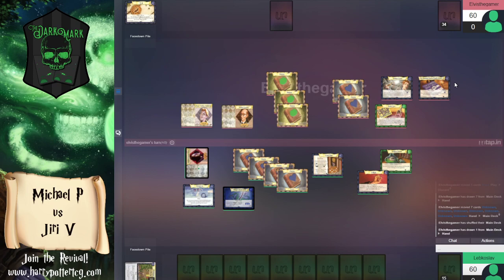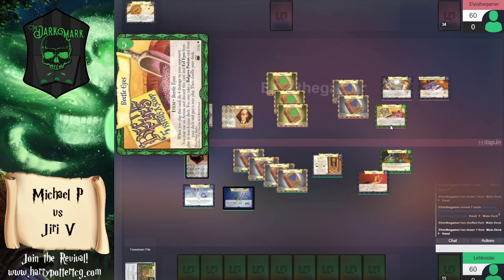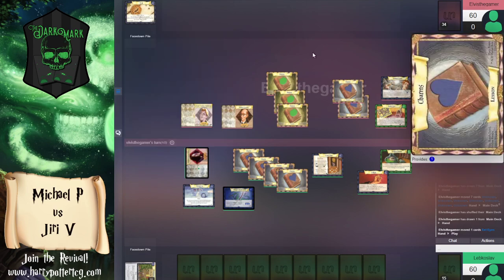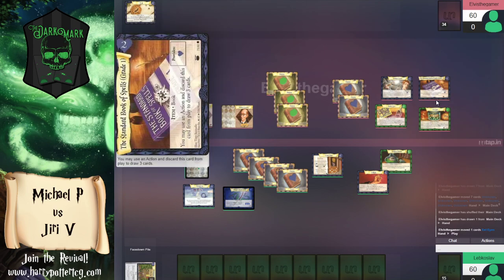Or an Eel Eyes, right? We also win the game off that. So if we have 3 actions right now, we play Eel Eyes, we still have 3 actions. We use an action to... Oh my god, we top decked Eel Eyes. We win. So, yeah.